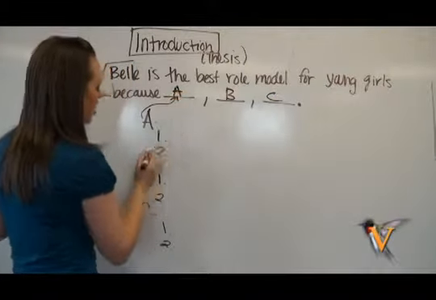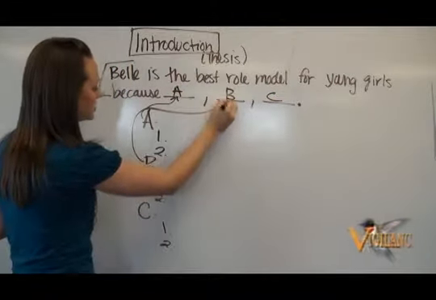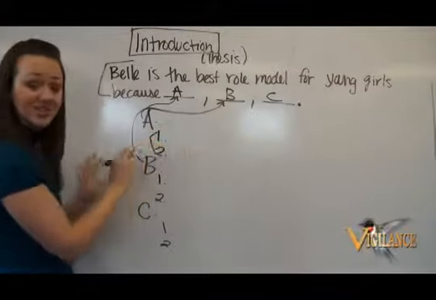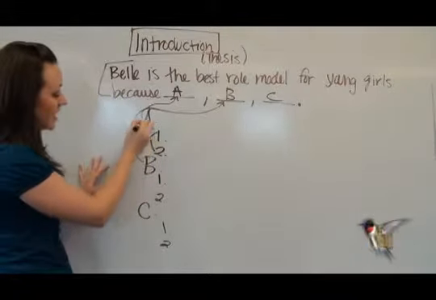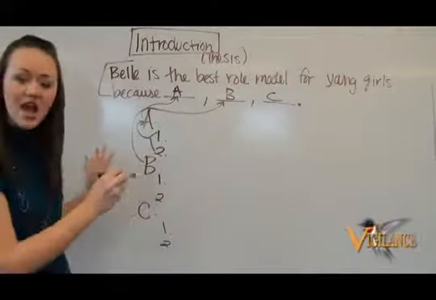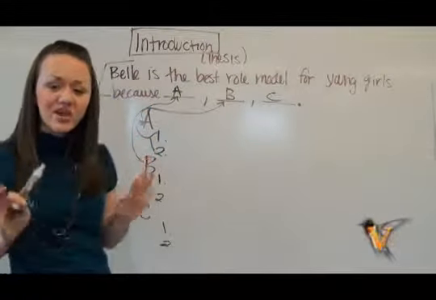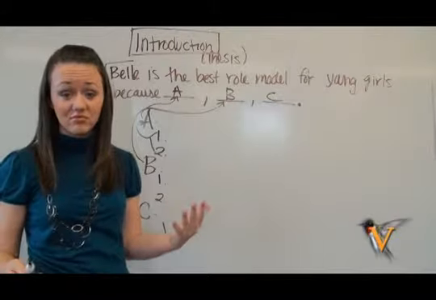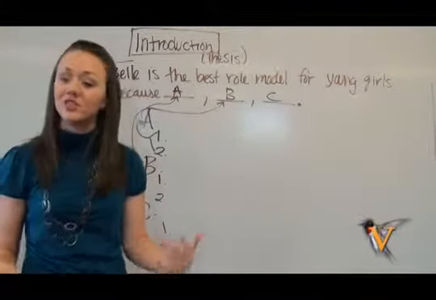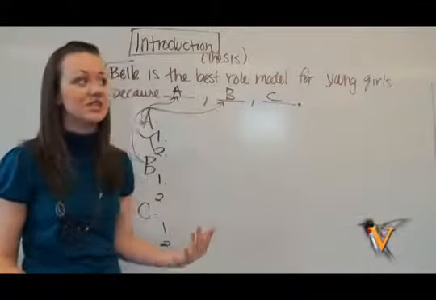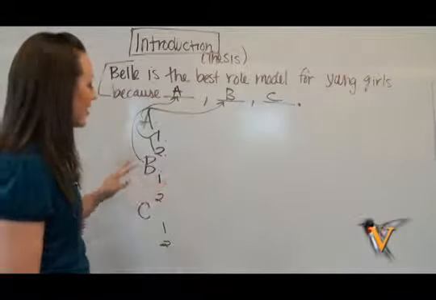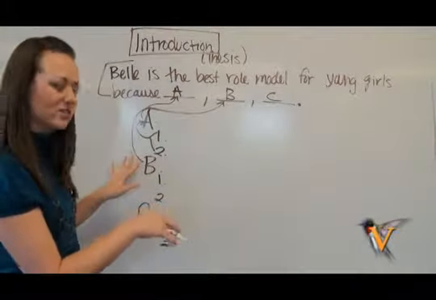So these points right here are actually stated right in your thesis. And these points right here, these supporting details, they go back to this supporting point. So you see how everything goes back to what you stated your opinion was? This way we know that everything that you say actually belongs in your essay. We don't want to include any details that aren't important or any details that don't really matter. So that's how we kind of organize our thoughts.